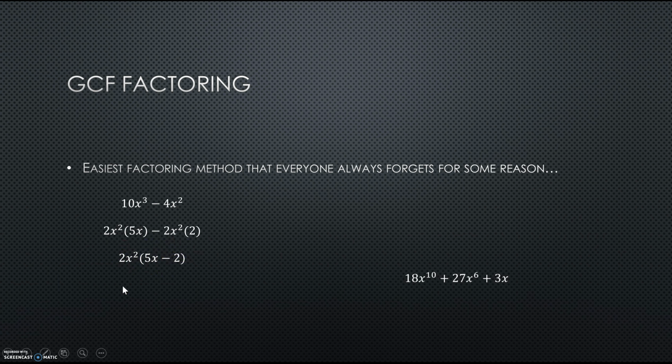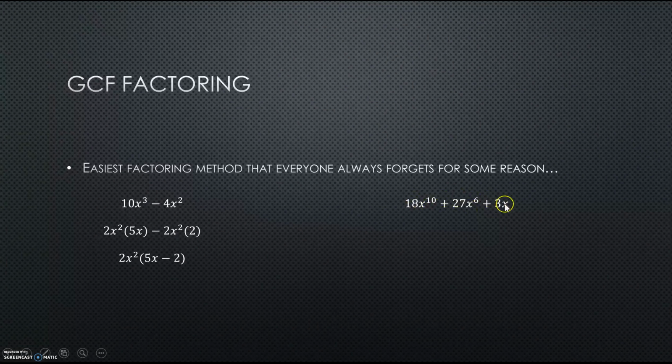Okay, just to do another example, if I have 3 terms, I have to look for the GCF of all 3 terms, right? So looking at just the numbers, 18, 27, and 3, the GCF of all 3 of them is just 3, right? Obviously, these 2 numbers have a GCF of 9, 27 and 18, but the GCF of all 3 is 3. 3 is not divisible by 9. The GCF of the variables is, of course, just x. X times 1 gives me x, times x to the 5th gives me x to the 6th, and x times x to the 9th gives me x to the 10th.